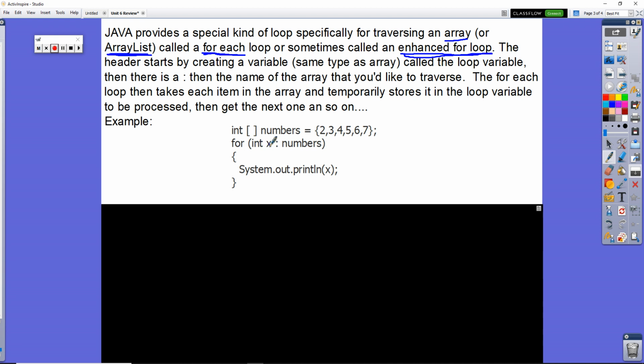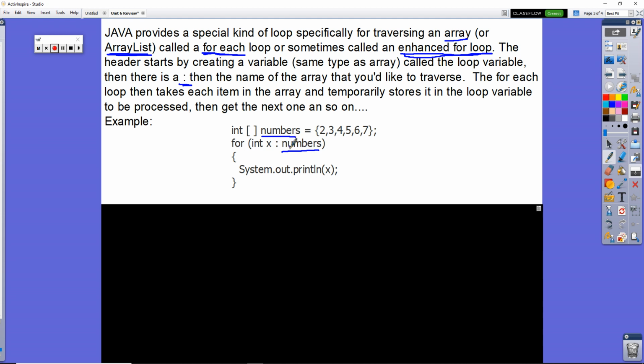So int x is going to temporarily store each one of these values one at a time. If this was an array of bank accounts, then right here you'd want to have a bank account object waiting to receive each one of those things. Then there's going to be a colon, not a semicolon, a colon, and then the name of the array that you'd like to traverse. Since the name of my array here is numbers, that is the name of the array that I'm going to traverse.